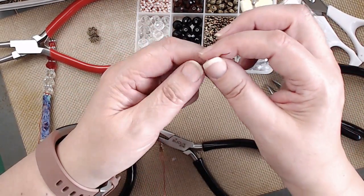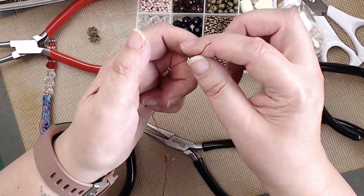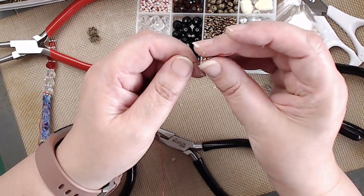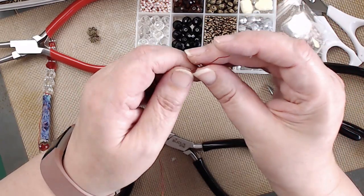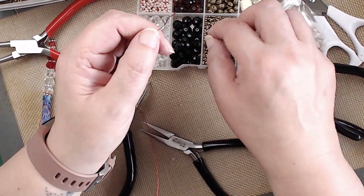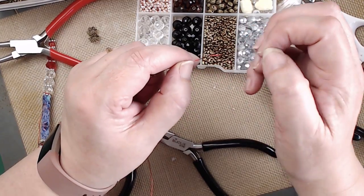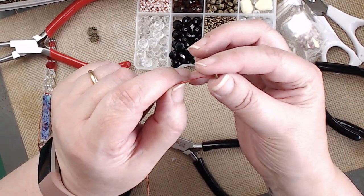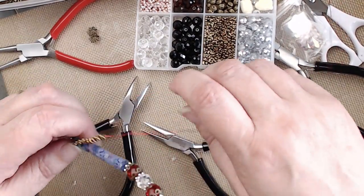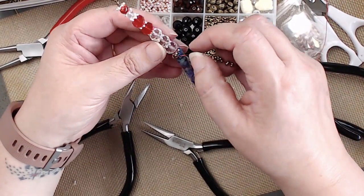She does some really nice boho style beads, and I have been making some of those. These are quite boho as well, actually. She did some bracelets as well, some fabric covered bracelets, and I watched quite a few of her videos, and I think she's fab. Her name's Callie Black, and I just really, really liked her, and so I watched a few of her videos and loved what she was doing. So I got some good ideas from her.